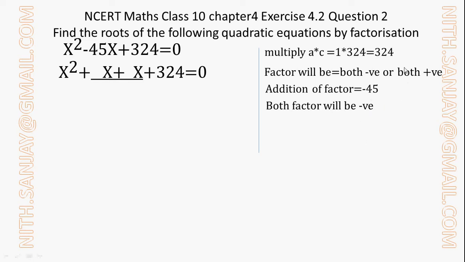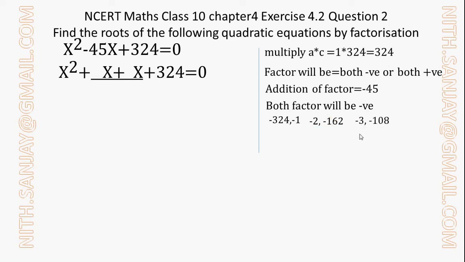Now what I will do is start listing out the factors of 324, right? The first factor pair of 324 I can write down is minus 324 and minus 1. Why negative? Because I have this condition here. But their addition will not be minus 45, so I have to reject both these numbers, right? Then I will take the next factor of minus 324. This is also not my answer, because if I add both of these, I will not get minus 45, so I will again reject this.